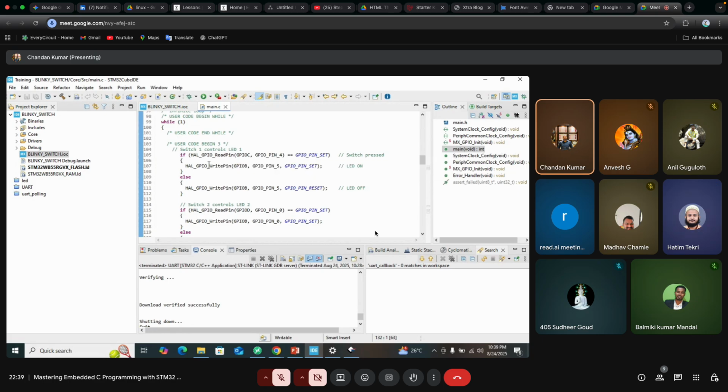So if the PC4 pin is set, it means if it is pressed, then our first LED will turn on. And if it is not pressed, then we will go to the else part and the LED will be turned off. So any issue till now? If this switch is pressed, then our first LED will turn on.